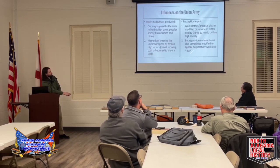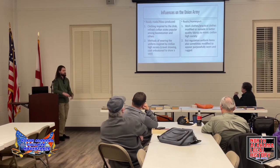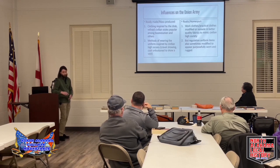And then there's the rustic, there's the homespun. There's work clothes, there's practical clothes that are modified, that are fancied up. A coat that's intended to be a fatigue wear that is tailored and made more elaborate than it was ever meant to be. And then regulation uniform items that are also modified to appear more purposefully worn, more rugged, and more torn up.